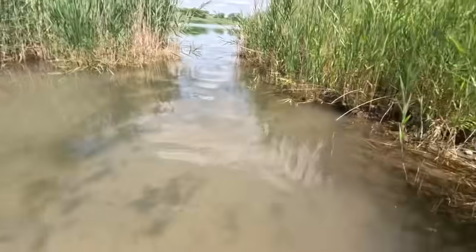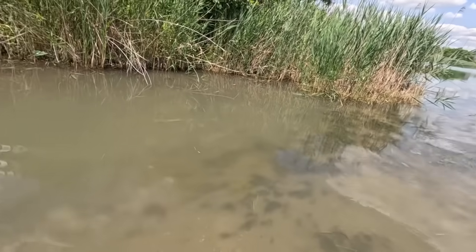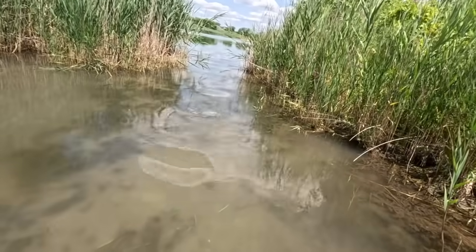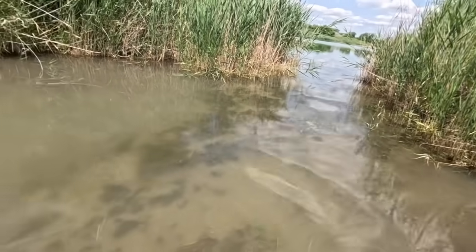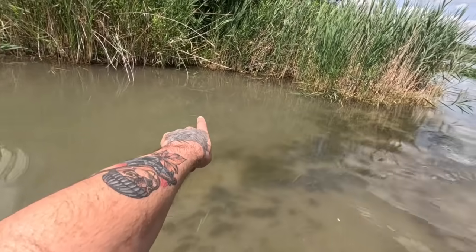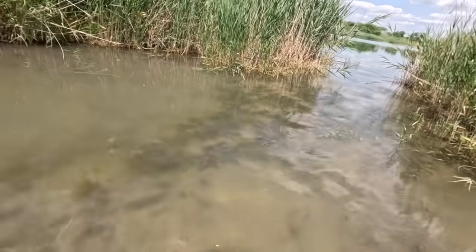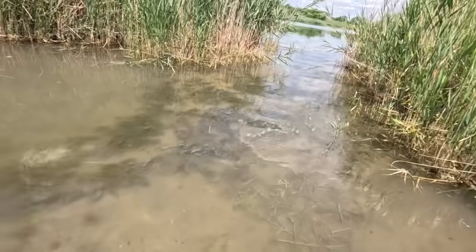Where are you at, beavers? We're gonna have to run like the Dickens if a beaver swims up. I guarantee there's a lot of them. That's real deep right there. But all this water is flowing out now.